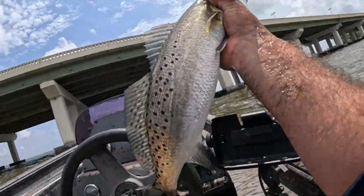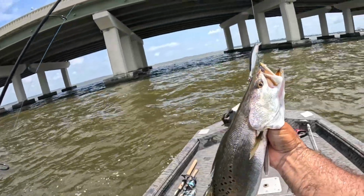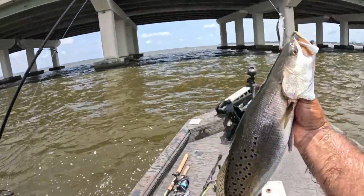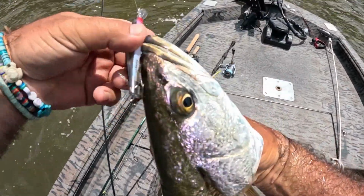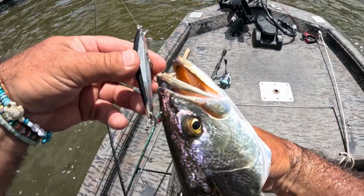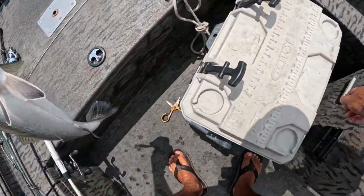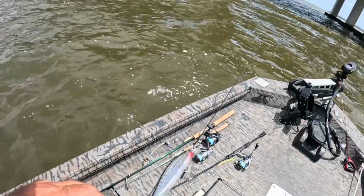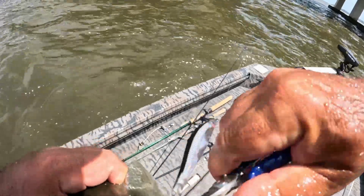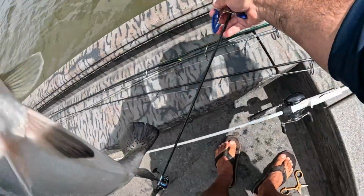Oh, look at that fish. Now that's a pretty fish there. Look at that. Beautiful fish, man. Let's take a measurement of it real quick and get him back in the water. I have to get a pair of pliers right there. Get that hook out. It's in there, but it ain't too bad. There we go. Pretty fish.